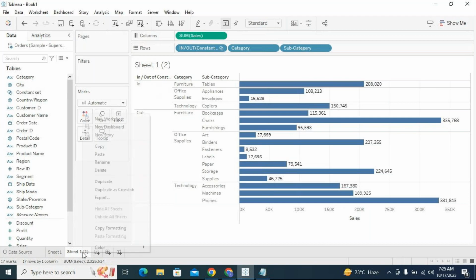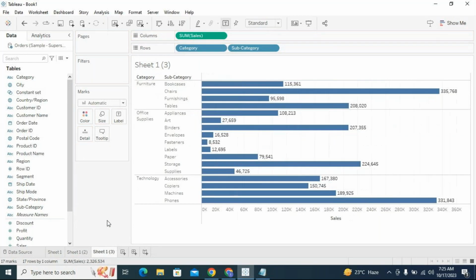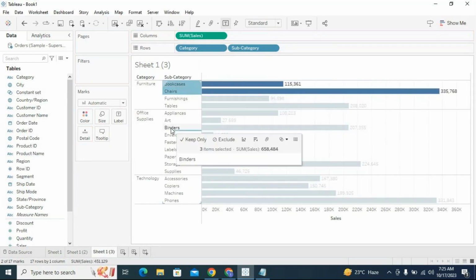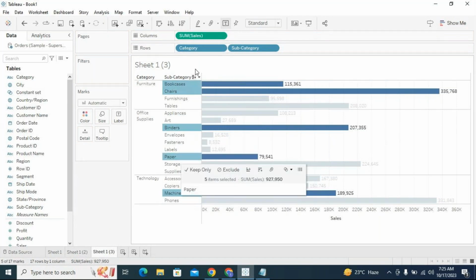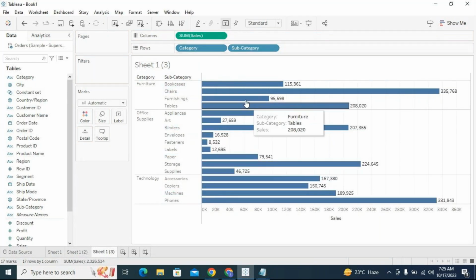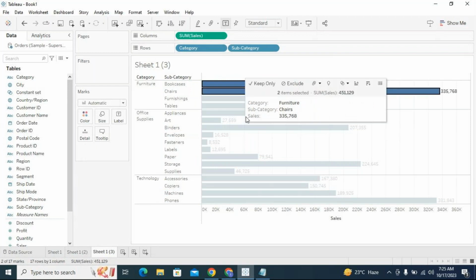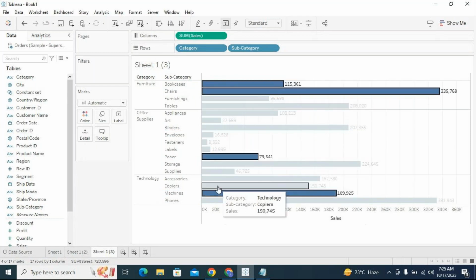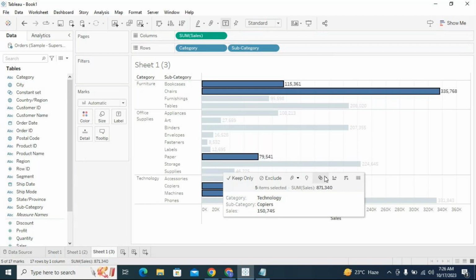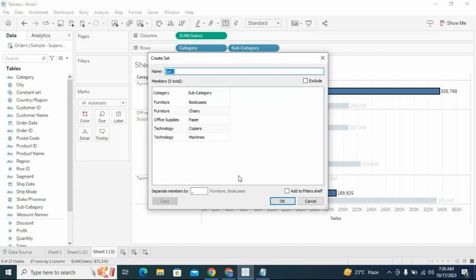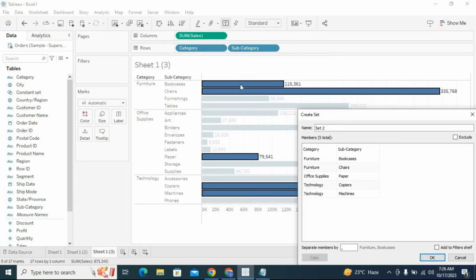One more thing you should understand. Let's remove it. Here I created a set by selecting values from one dimension, that is subcategory. Now I'm selecting a few measure names and measure values. Still I can create a set. Here also it is not taking reference of any measure name or measure value.